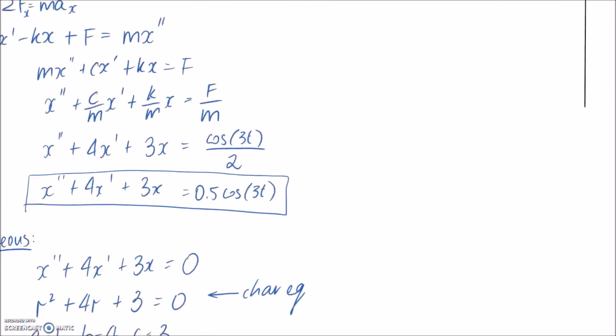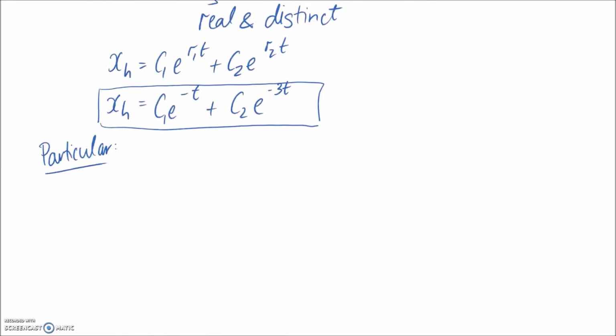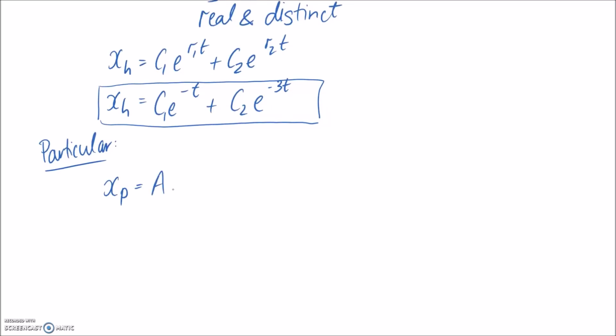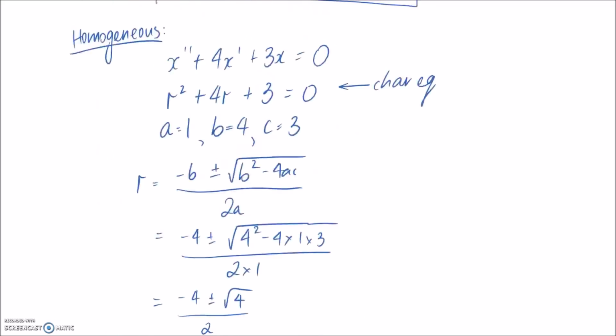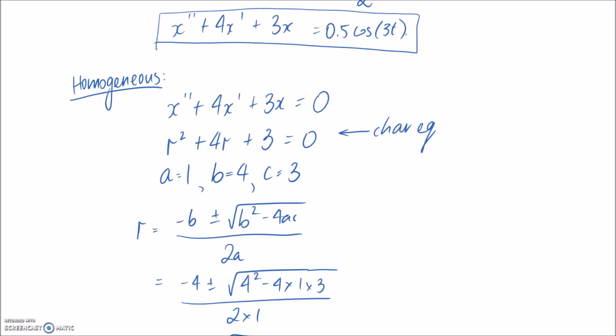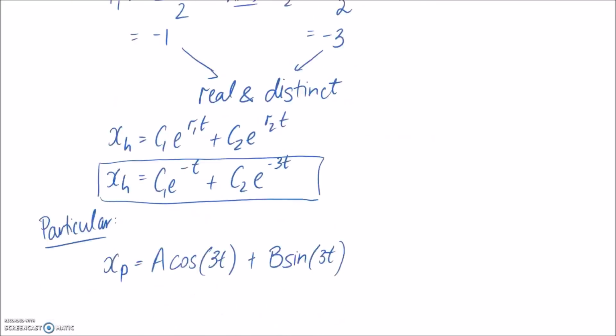Alright, so let's come down over here. So many steps. So rather than call it y, since we're looking in the x direction, I'm going to call it x. And the general form that we were told was a cos, remember we said we're going to use what was in our right hand side, so a cos of 3t plus b sine of 3t. So we're going to try and substitute this expression up into that non-homogeneous ODE, this one here. So in order to do that, we're going to need x, x dash, and x double dash. So let's take these derivatives so that we're going to be able to just substitute in a moment.